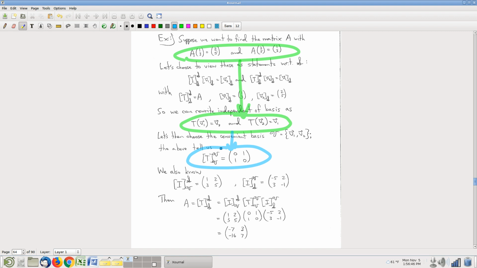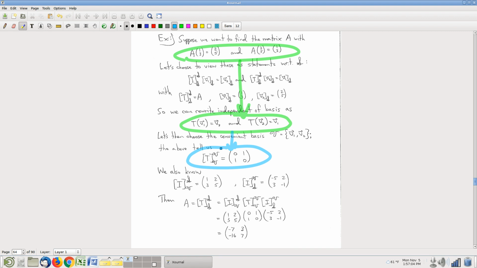I mean, that's pretty quick. Again, once you're comfortable with these ideas, and once you have it at that point, now it's just a change of basis, which is just a couple of matrix multiplications interpreted accordingly. So this is actually a pretty reasonably quick way to do the problem.